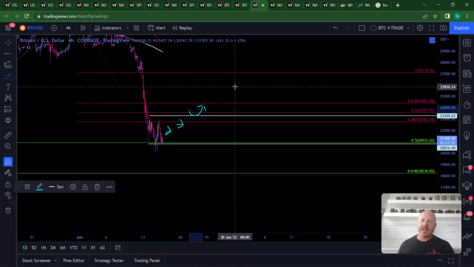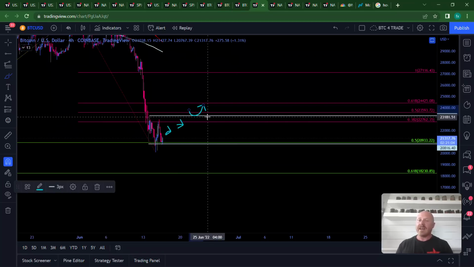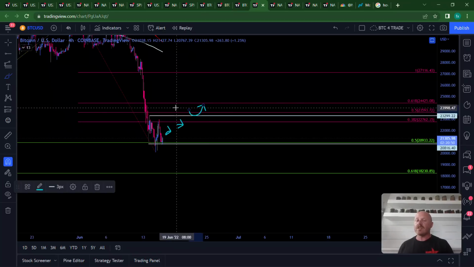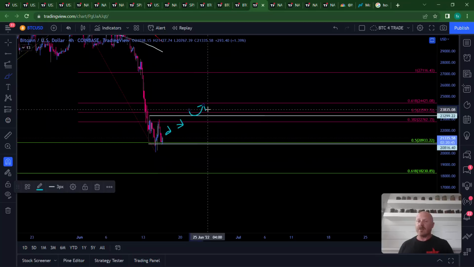Now, if those markets can hold their structure, and tomorrow's Friday, and again, it's a long weekend. If the equities markets can hold their structure tomorrow and not sell off and break those key Fibonacci levels, we could see some movement in Bitcoin. We could see the equities have a clean slate because the big options expiration is tomorrow as well. We have stuff going on in Europe. So if we can hold everything, we can have this accumulation structure, which could turn to a bullish scenario if we can start making our higher lows like we've done in the past.